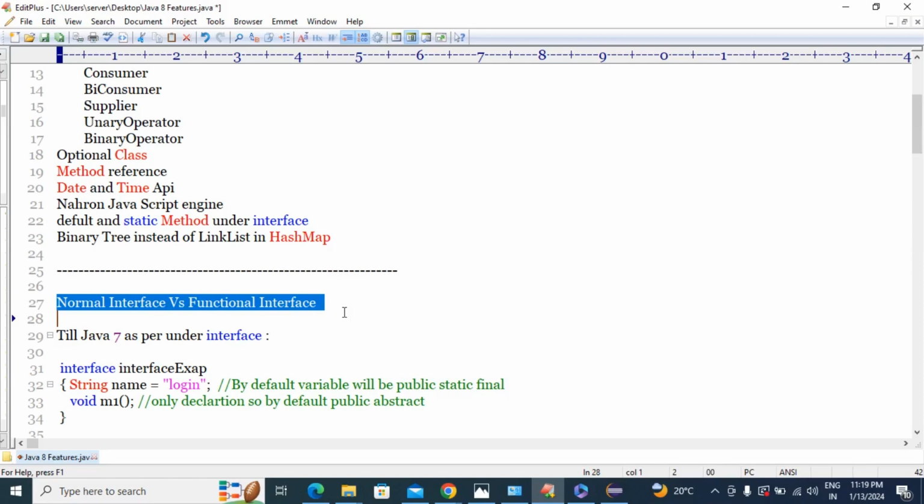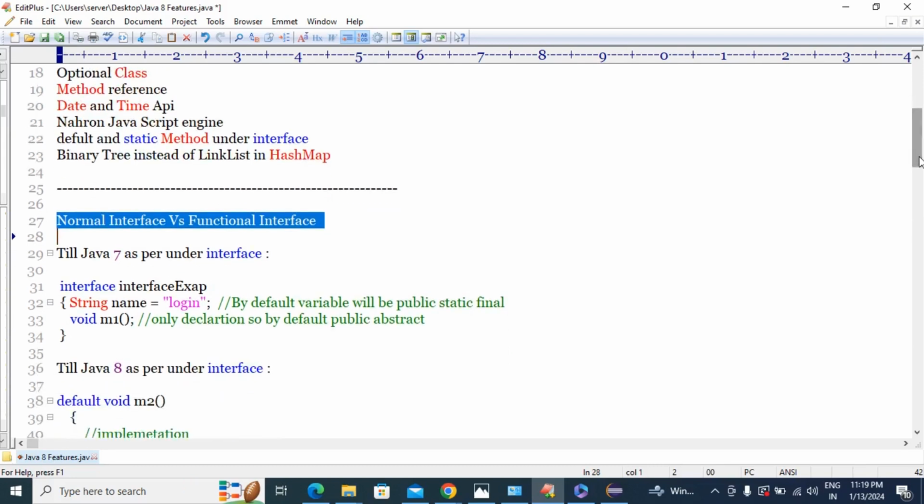So see, a normal interface means, guys, till Java 7, under the interface, what are we going to write? If you define any variable, by default it is public static final, right guys, yes or no?